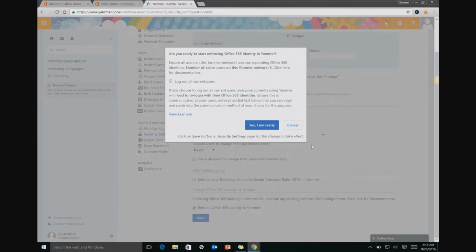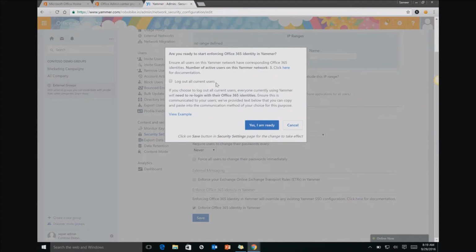When a user enters johndoe@contoso.com, and that user is created in Azure Active Directory, what Yammer will do is recognize the fact that this flag has been set, and it'll redirect that user to Office 365 and say, hey, you no longer use a Yammer Cloud ID, you're going to use Office 365 sign-in, and Office 365 sign-in will use whatever mechanism you've put into place to authenticate users. It could be using cloud IDs on the Office 365 side, it could be using federated IDs on the Office 365 side, but the key message here is that all authentication is managed only through Office 365.